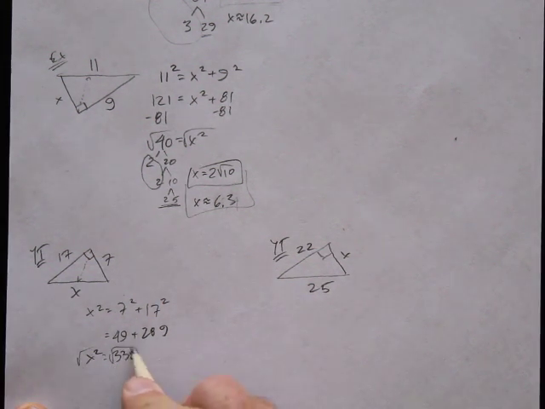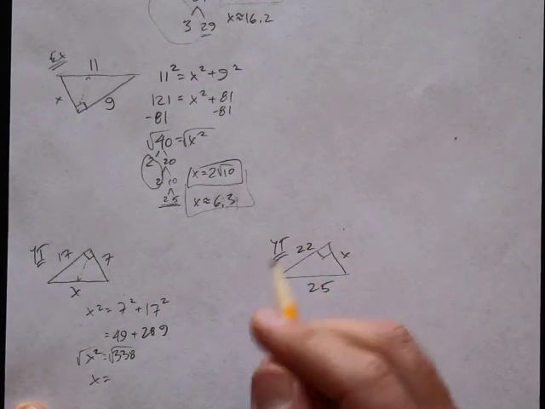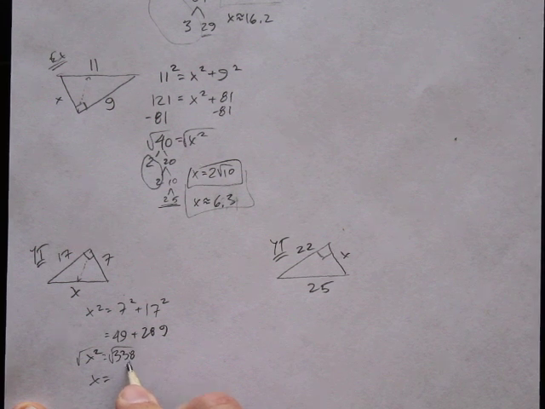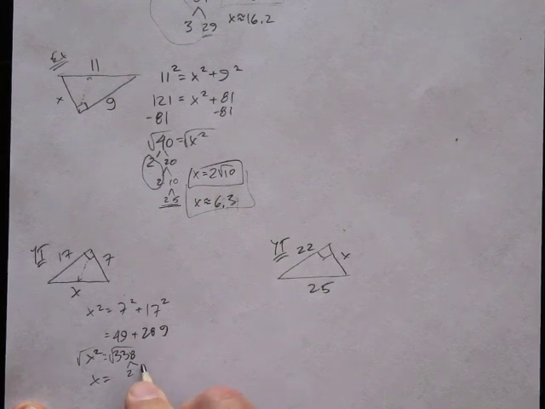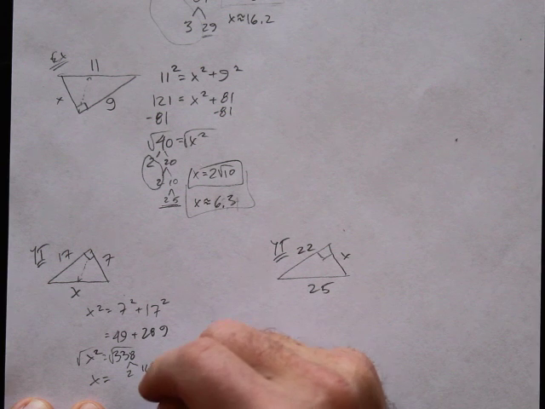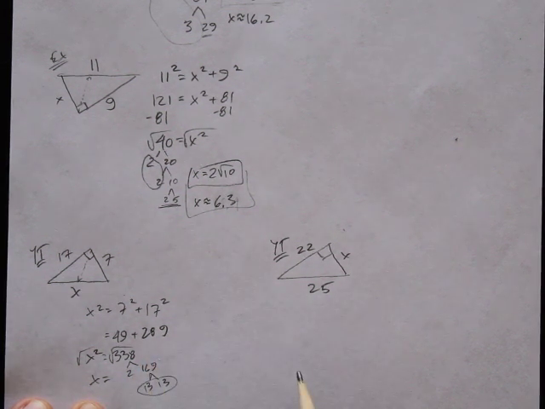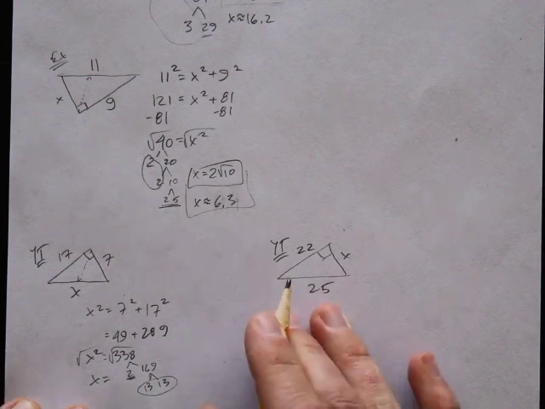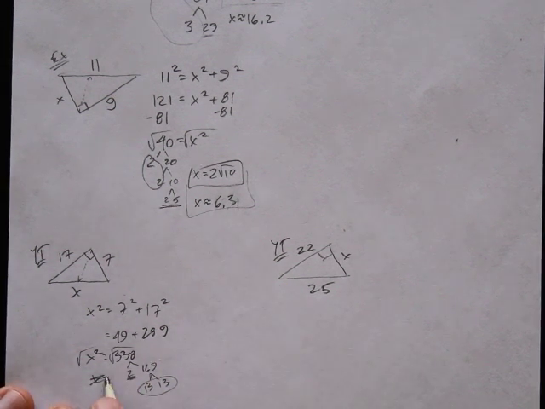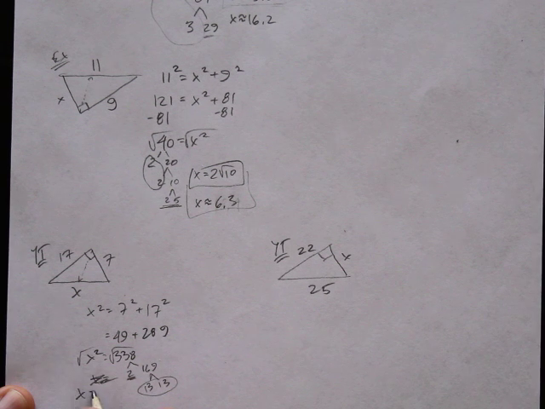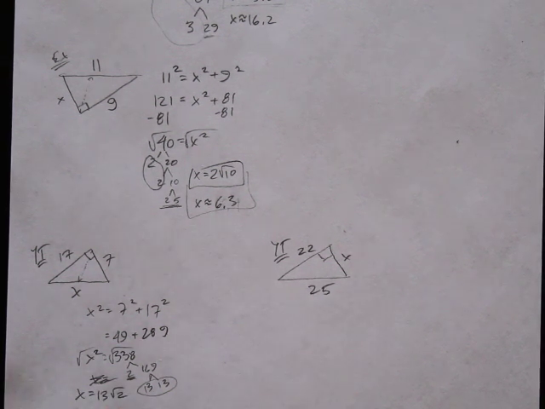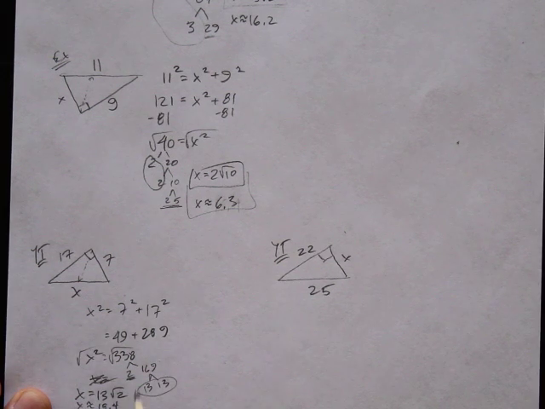Take the square root of both sides. X equals, okay, 338 is 2 times 169. 169 is 13 times 13. So I've got the 13 I can take out, the 2 stays in here. So x, I wrote that in the wrong spot, it should be right here. X equals 13 times the square root of 2. Now, for this one, if I were to plug that in the calculator, I would get 18.4.